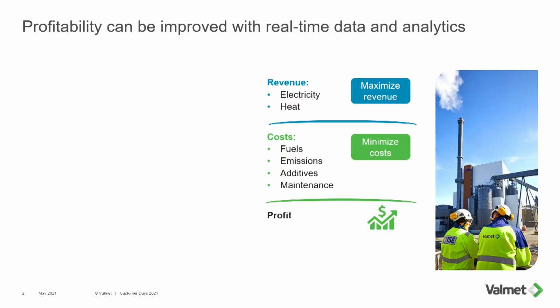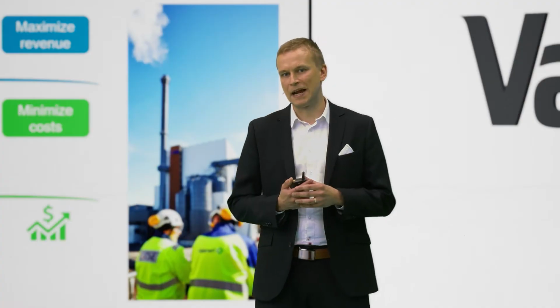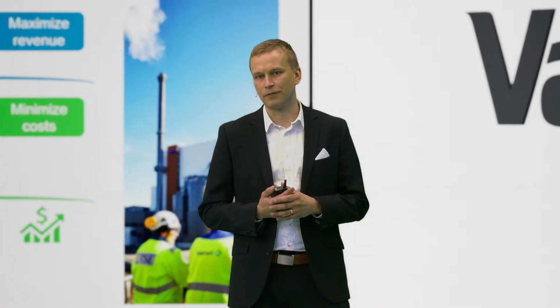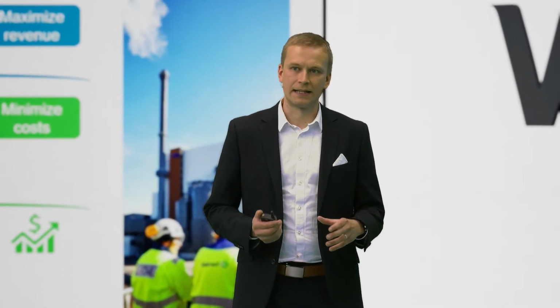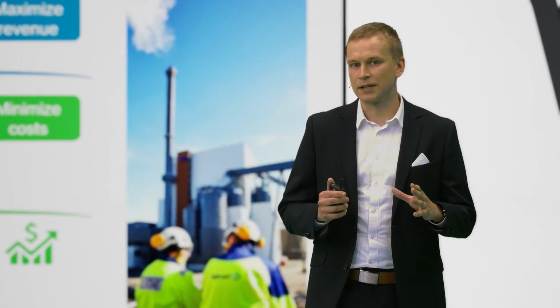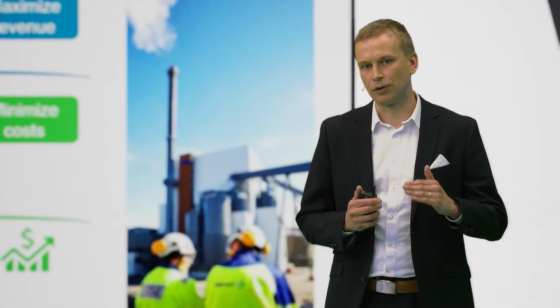On the cost side, depending on what kind of plant we are talking about, there is typically the fuel costs related to emissions, additives, and also the maintenance cost on making sure that the plant is running all the time. It's a quite basic look at how the profitability works, but the main point from digitalization perspective is that it's running 24/7 at all times, and it's important that this picture is optimized at all time for that particular plant.